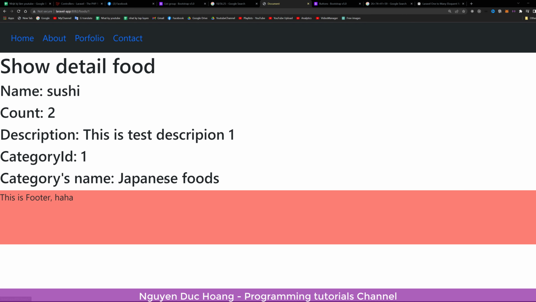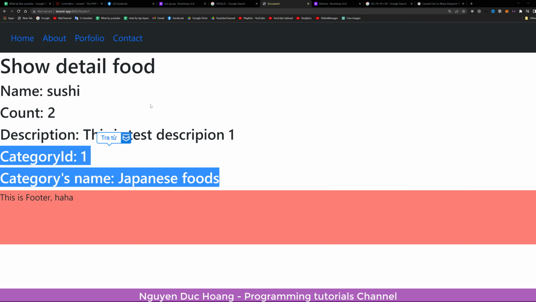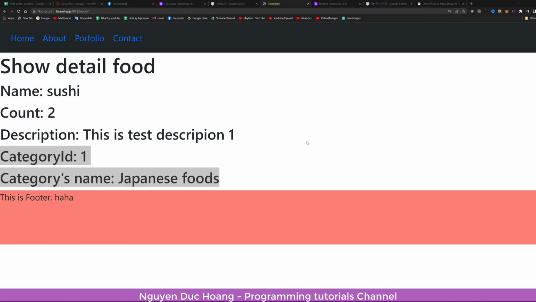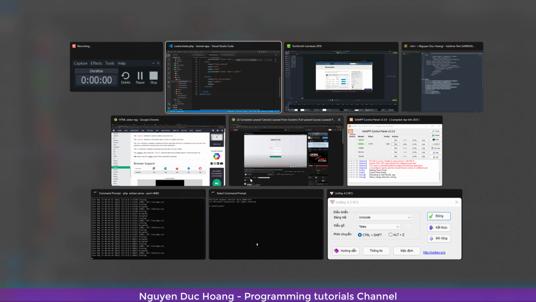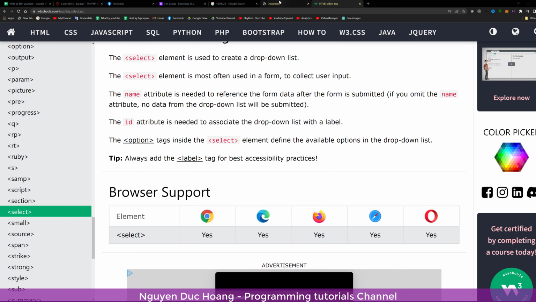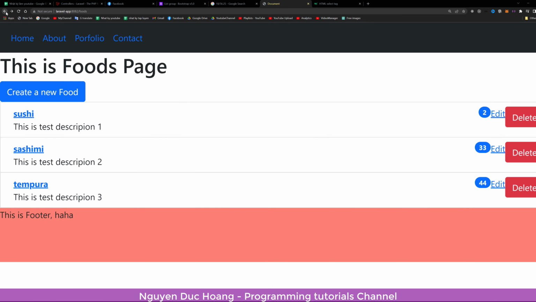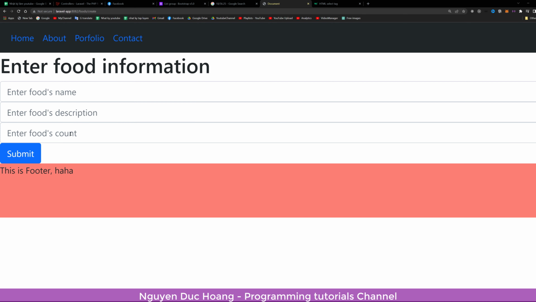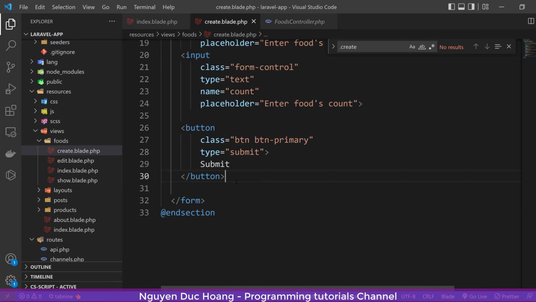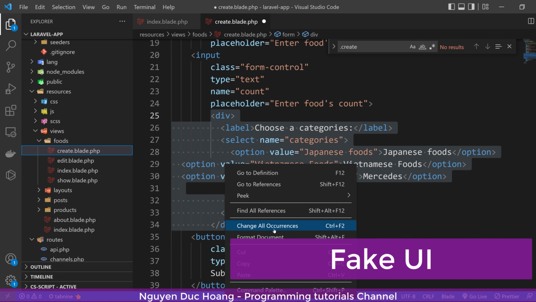We can remove the category ID, it is not necessary to display it for the end user. So now you can refresh, and then you can also change this to a category list, where you select the category from.